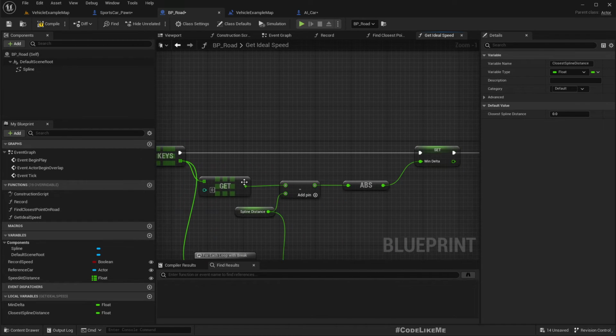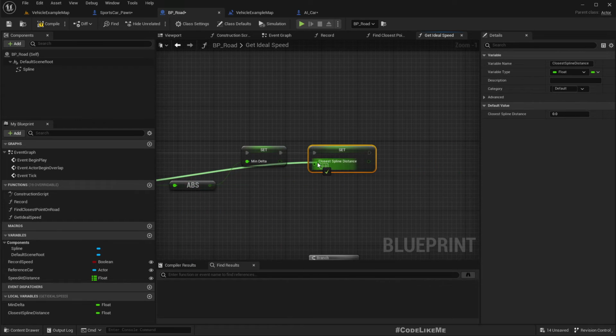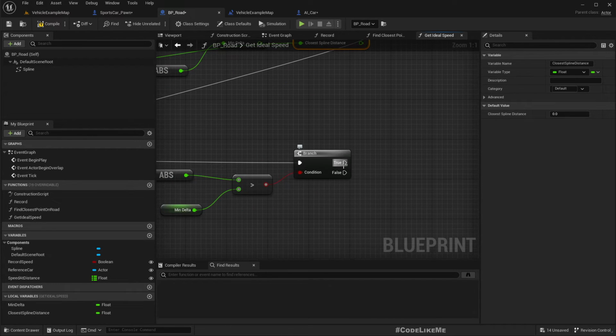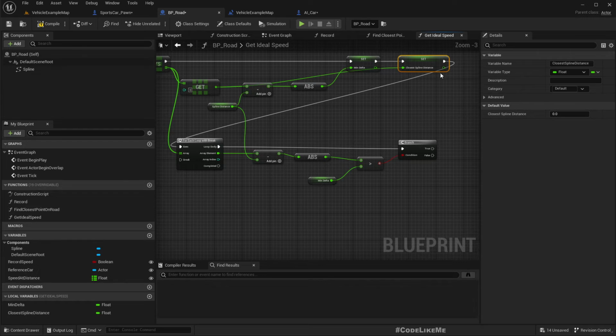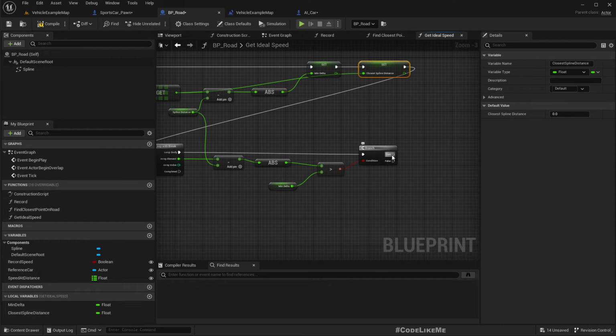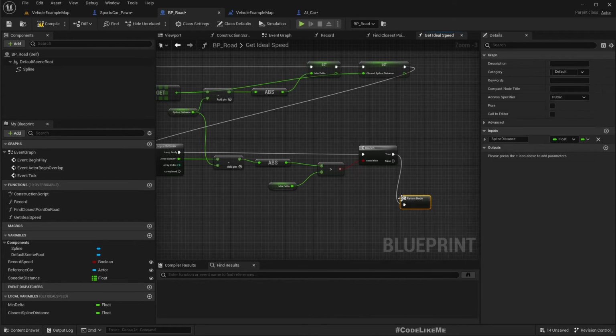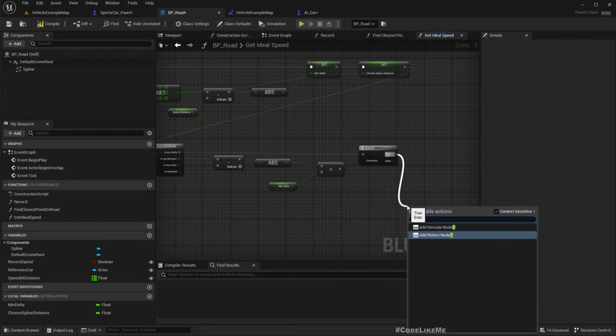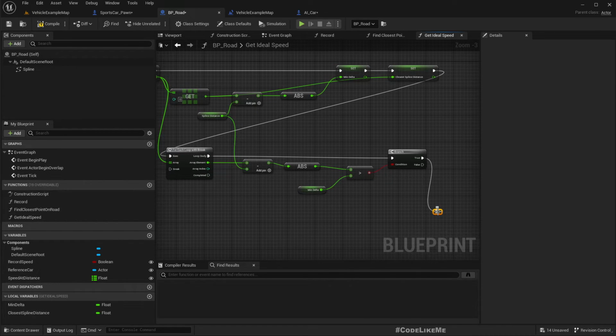So that means this one. So if this is true, that means we have already found our closest point. So we can simply, I don't feel safe to return like this. So let's first add the reroute node and break it.